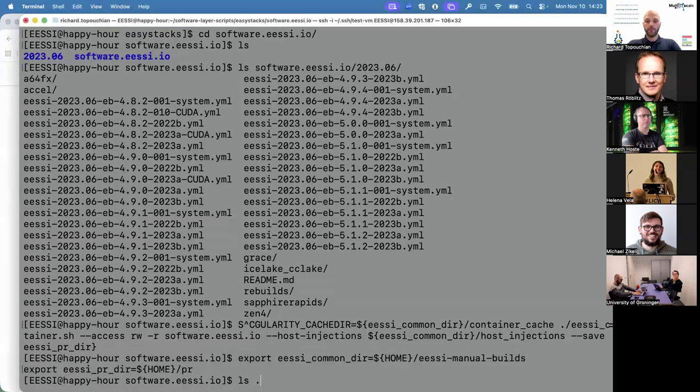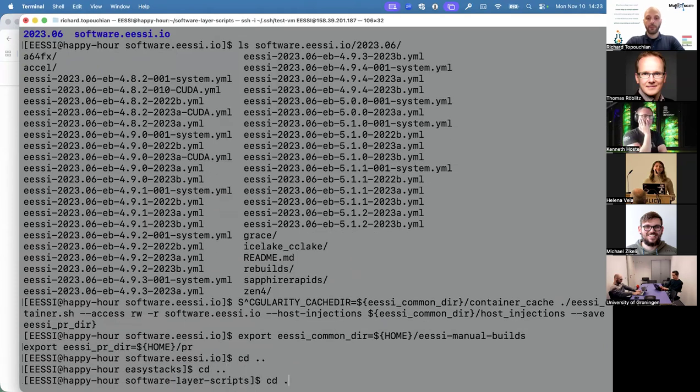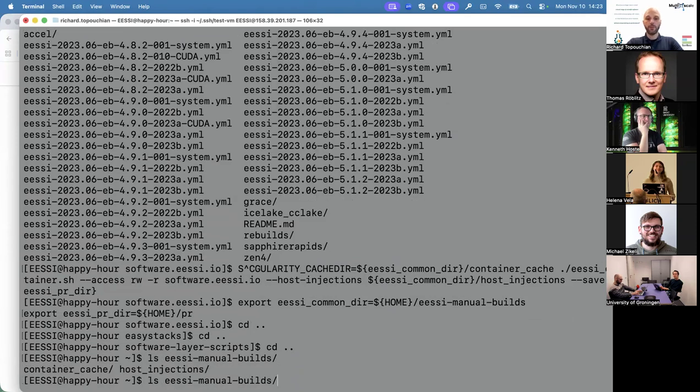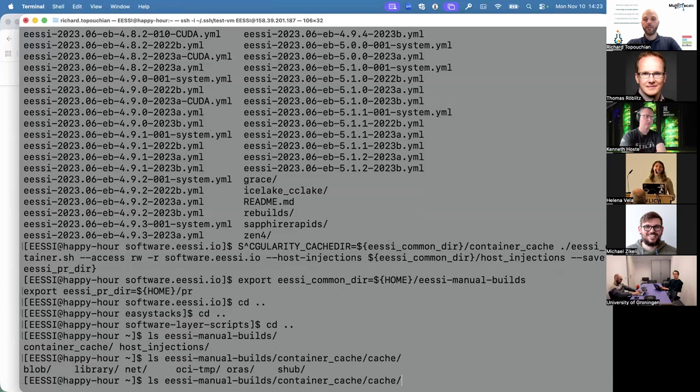So if I do ls on the EESSI manual builds directory, which I specified, I can see there is a host container cache, and here is the image it downloaded the first time during my first initialization. So I will run that again now.